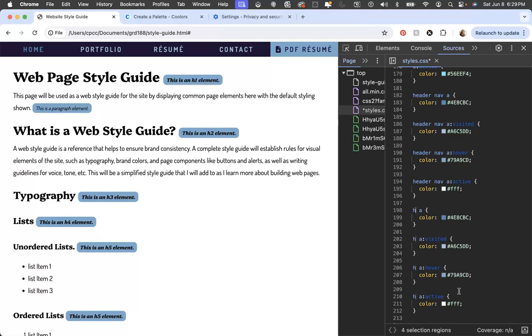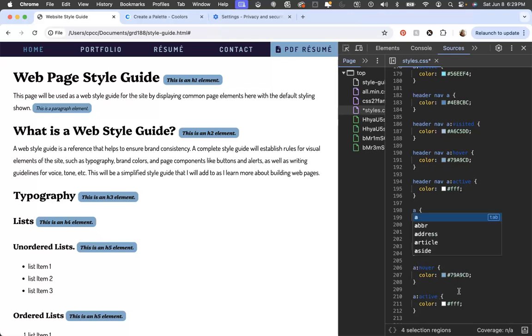And I'm going to get rid of header nav for these, and I'm just going to call out the button element. But in this case, the button element is part of the anchor element. It's actually applied to the anchor element, so I need to call that out a little differently.